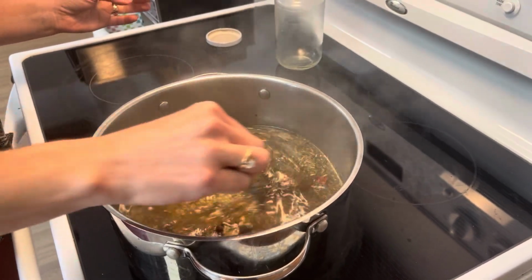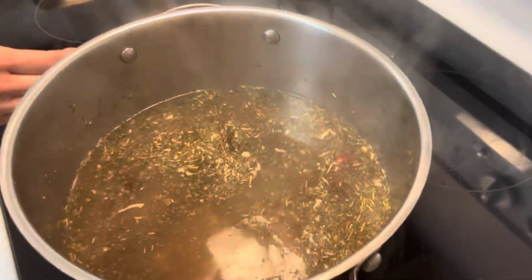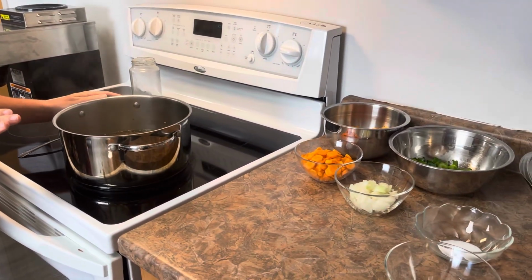It's the herbs that make the soup. Whatever herbs you like, see if they go together, and if they do, it's going to taste really good at the end. So there's a few things I love about soup.